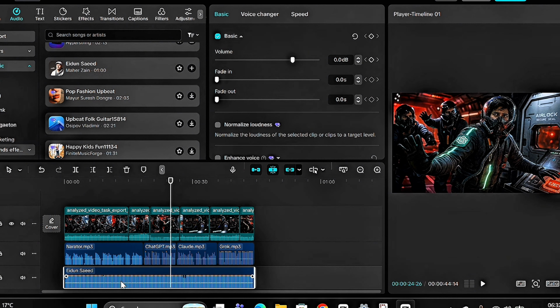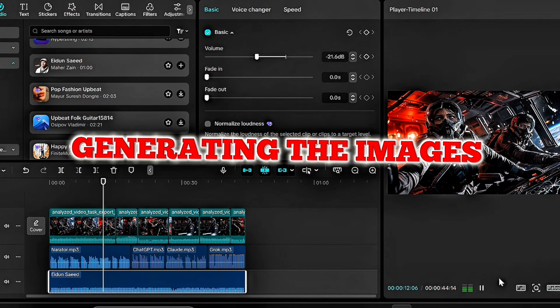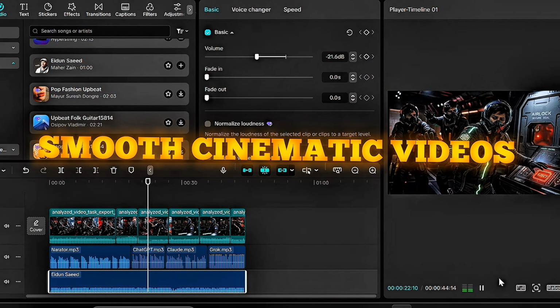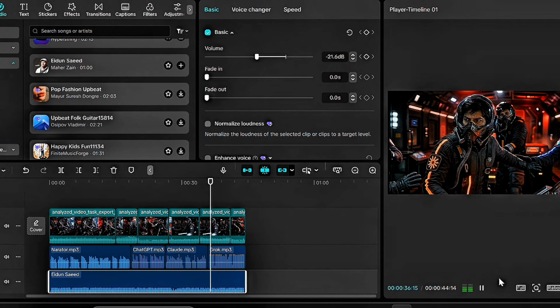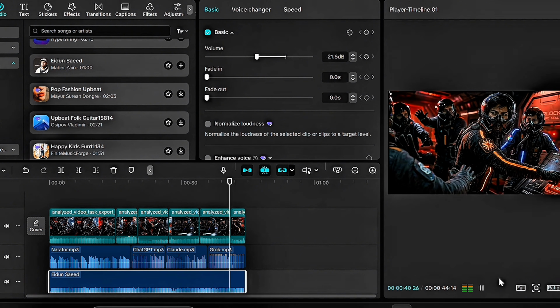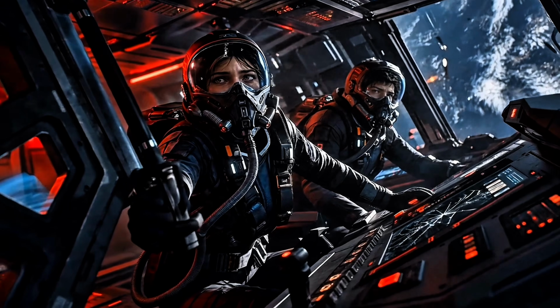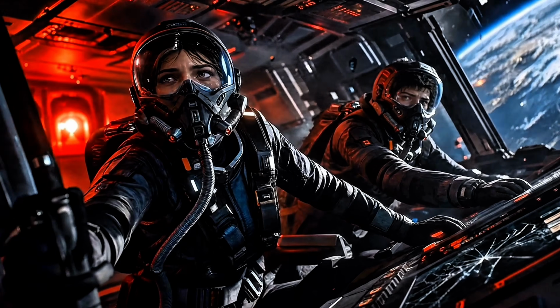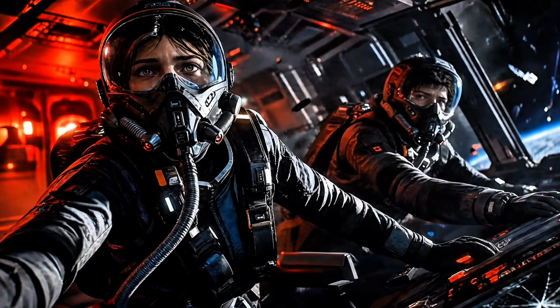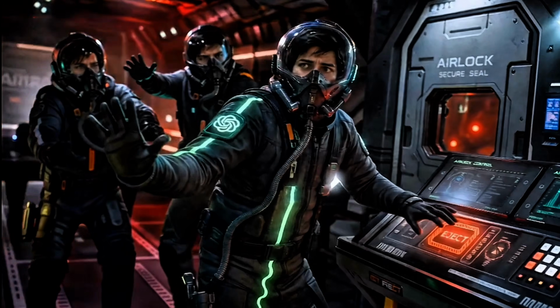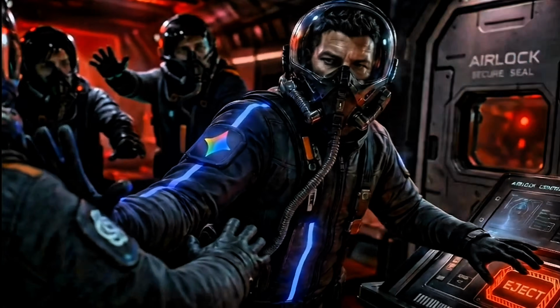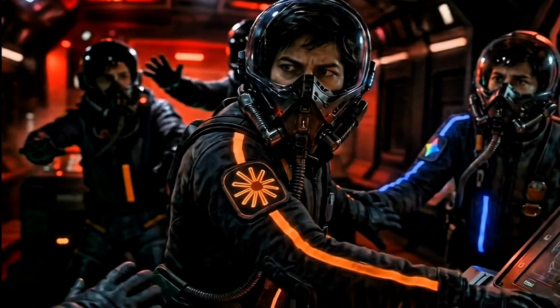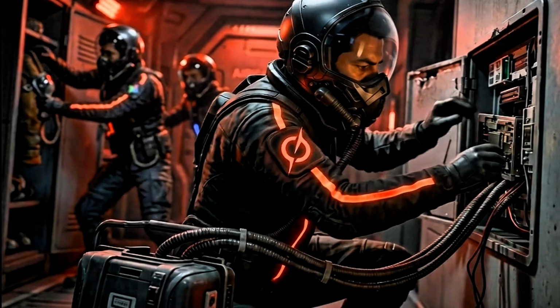And honestly, this entire workflow became much easier because of TopView AI. From generating the images to creating smooth cinematic videos with Seedance 2.0, all the way to generating realistic voiceovers, the platform made the whole process simple, organized, and beginner-friendly. You don't need complicated software or multiple expensive tools to start creating videos like this anymore. And the best part is that this niche still has massive viral potential right now because viewers love entertaining AI storytelling content with suspense, humor, and unexpected endings. So this is honestly a great time to key into this opportunity before the niche becomes overcrowded.